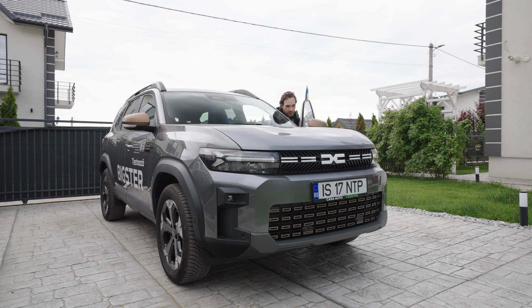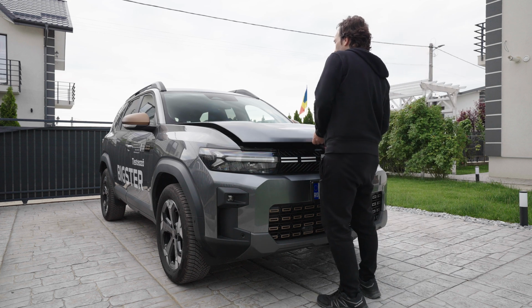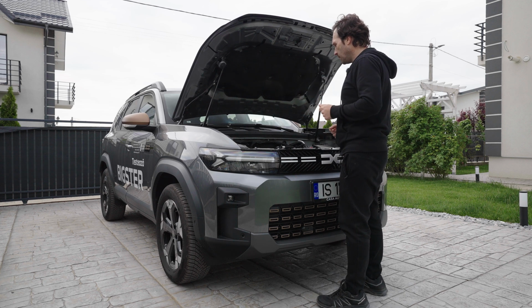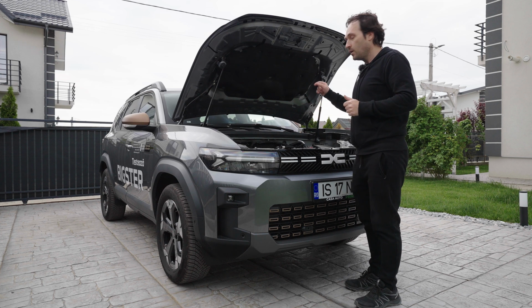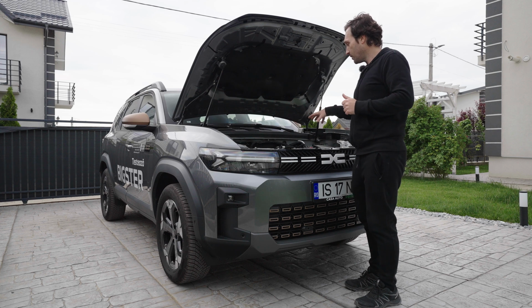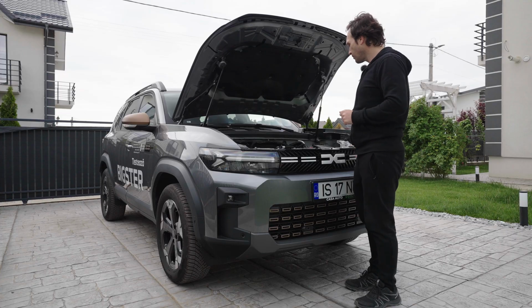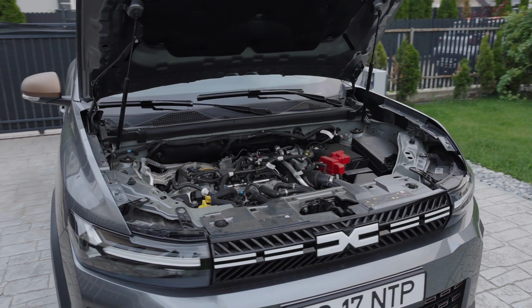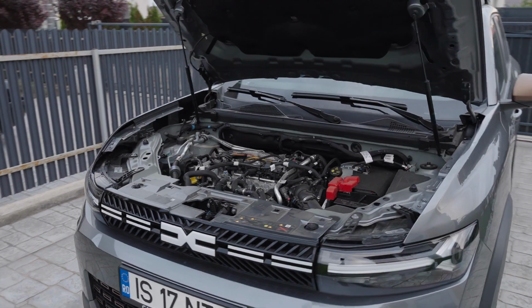And then, there's the configuration I have right here. This is the least powerful mild hybrid system. It's the 130 horsepower 1.2 liter engine. Ooh, gas struts. That's nice. As I was saying, this is a 1.2 liter engine, turbocharged, 3 cylinder, which is coupled to an electric motor 48 volts, total amount of power 130, and this is driving the 4x4. The third is again one you find on the Duster. It's the same mild hybrid engine as on the 4x4, only that it's driving just the front wheels, which makes it gain 10 additional horsepower because of that, meaning you have in total 140 horsepower.